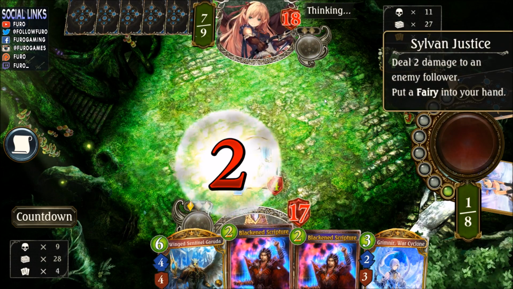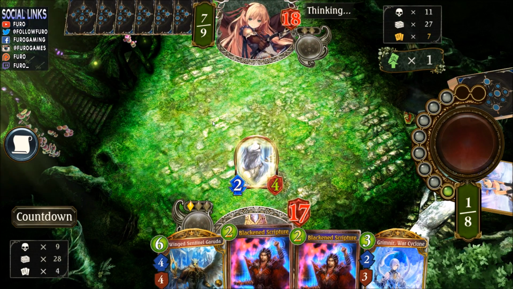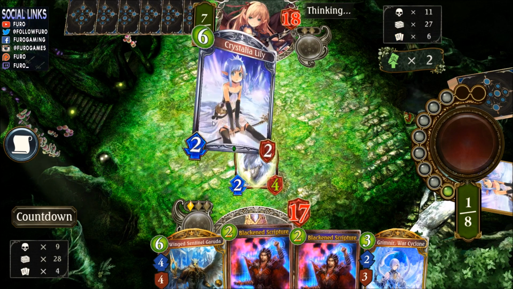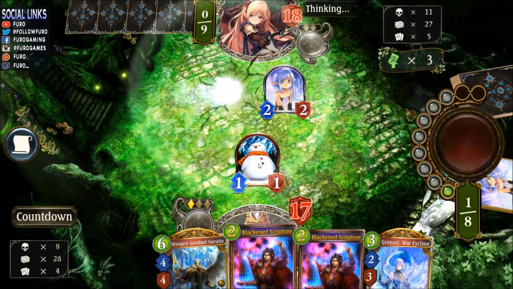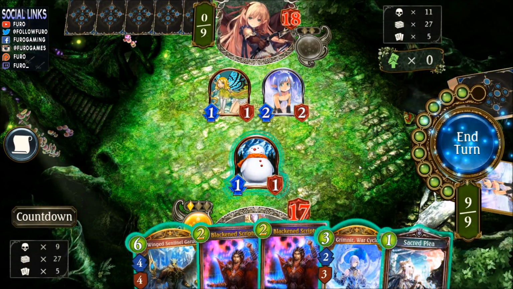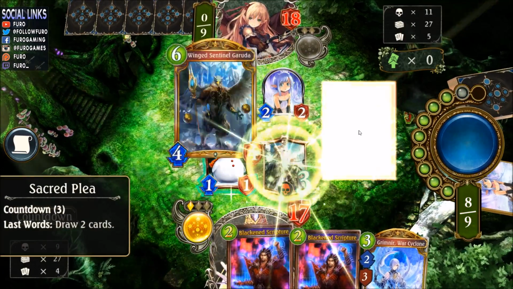Sylvan Justice, yeah, he's going down. Getting another fairy into his hand. 7 cards right now. I've not seen a single Rhino so far. That might still be coming. Crystallia Tia, wow. Just getting that down to a small snowman. That's not a huge creature that he was targeting with that. Sacred. Yeah, why not? So Winged Sentinel Garuda.